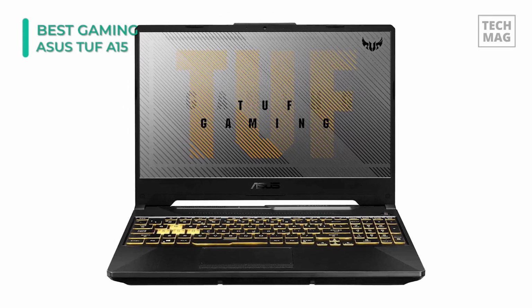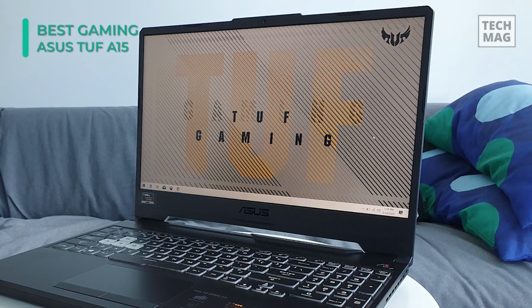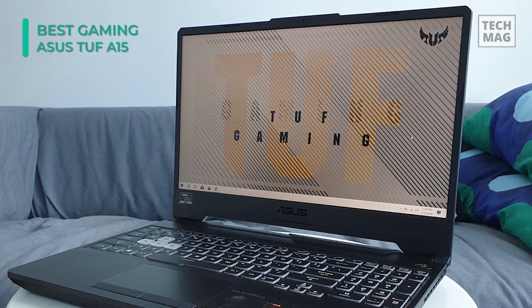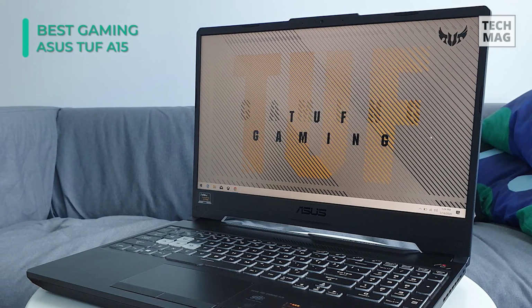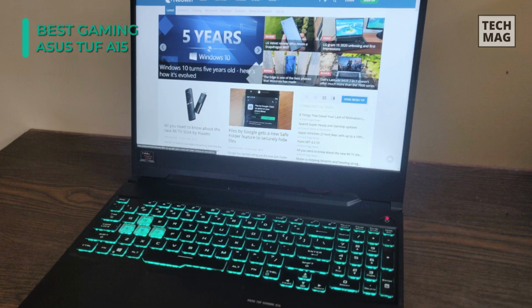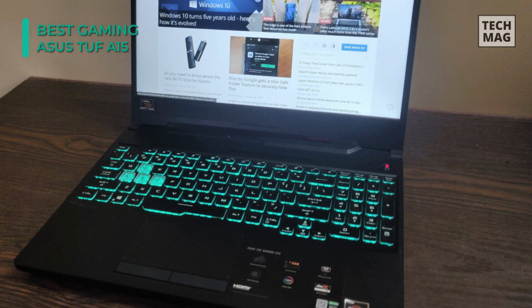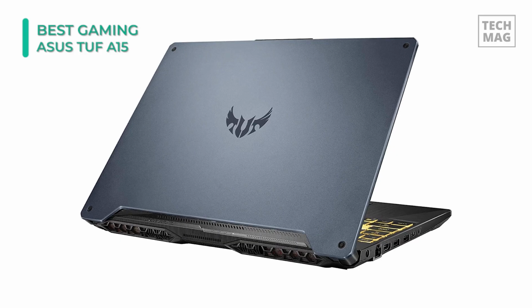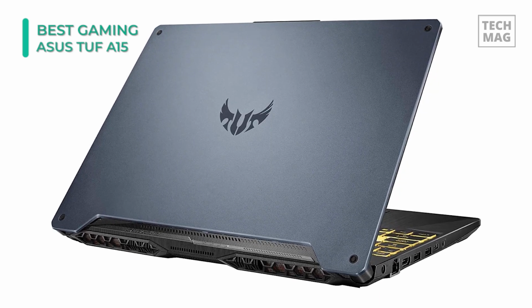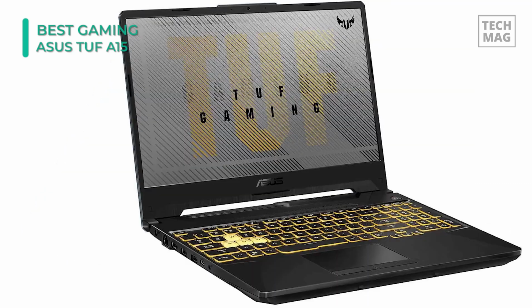Specs-wise, it's provided with a 2.9 GHz AMD Ryzen 7 4800H 8-core processor, a 512GB NVMe PCIe M.2 SSD, 16GB of DDR4 memory, and an NVIDIA GeForce GTX 1650 Ti graphics card. With these linked, the system will be able to boot applications quickly, as well as operate graphically demanding games. Its 15.6-inch display is made with an IPS panel highlighting a 1920 by 1080 Full HD resolution for clear details and a fast 144 Hz refresh rate for decreased blur.